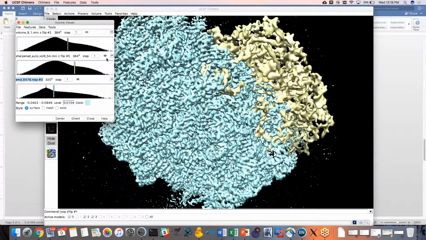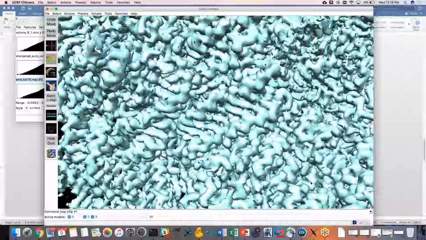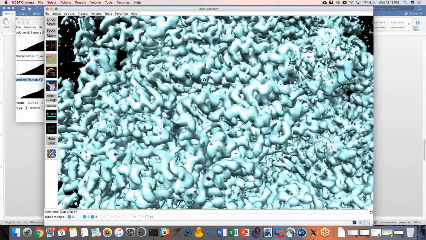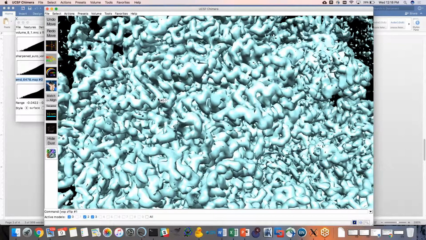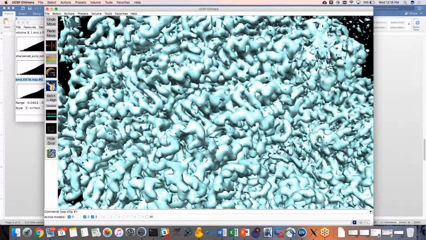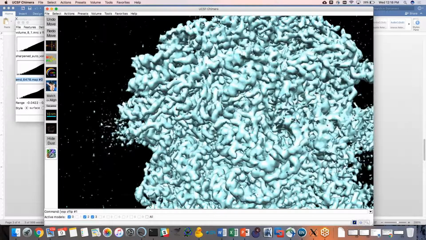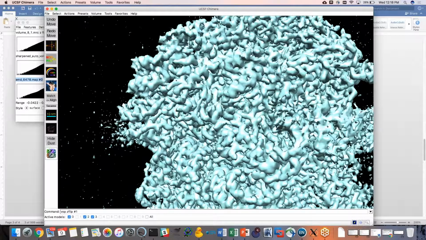So this is the deposited map, which is much easier to look at. You can really see, in here we've got the RNA double helix, and these are phosphates and some nucleotide base pairs there. You should be able to make out some alpha helices. Right here's a nice alpha helix with little bumps of side chains and stuff.